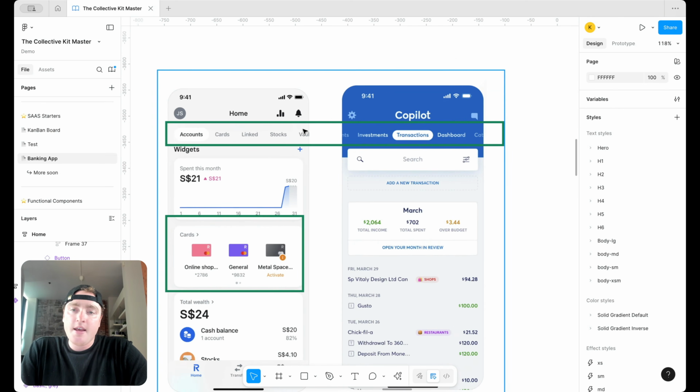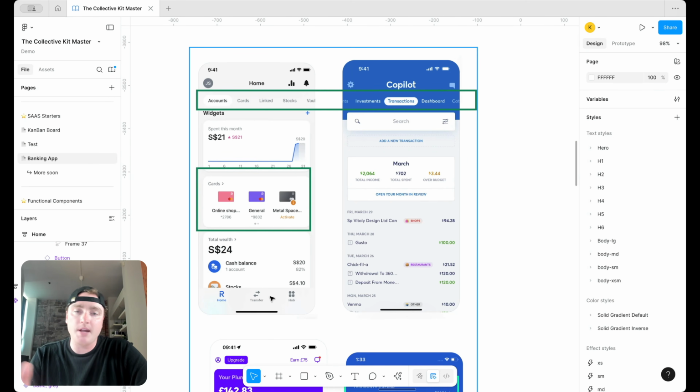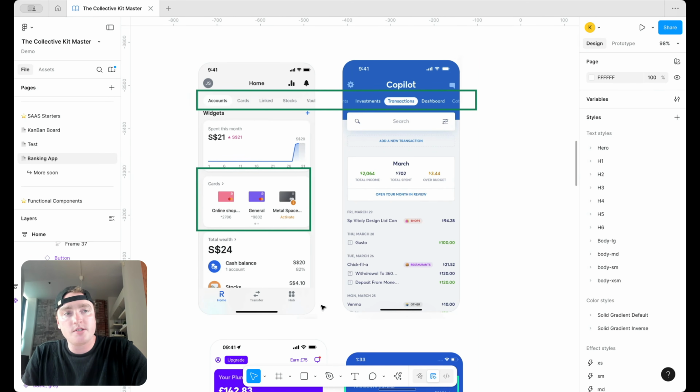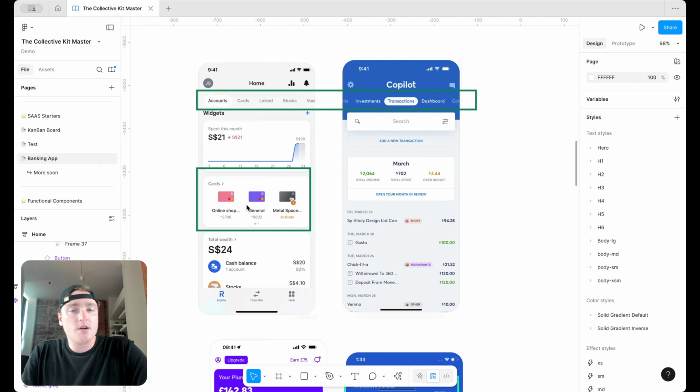It looks like what Revolut and Copilot do is they have this top navigation element, this hierarchy, slidable, almost like tabs that control the pages. And what that does is it almost removes the need for the bottom navigation. I really don't want to force a bottom navigation if it's not needed. So using this kind of treatment here, I almost wonder if we can get rid of that bottom nav. I also really like this cards treatment, for your most popular cards that you might have linked to the accounts.